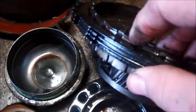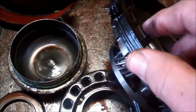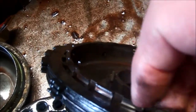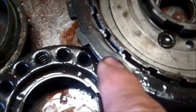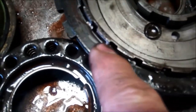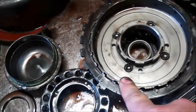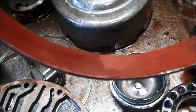What's happened is the clutch slipped to the point where it was in the condition it's in now, and it made these grooves in the planet, and we're not going to be able to reuse the planet because, just like these clutches here, they're kind of halfway cut in, and we need the clutch to be properly splined to the planet area.